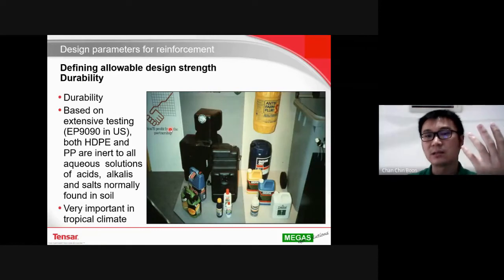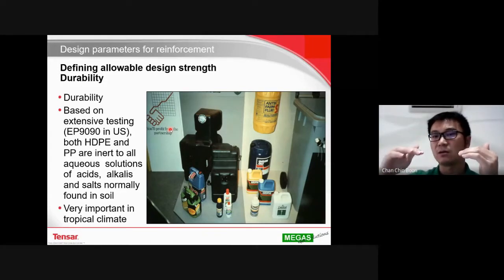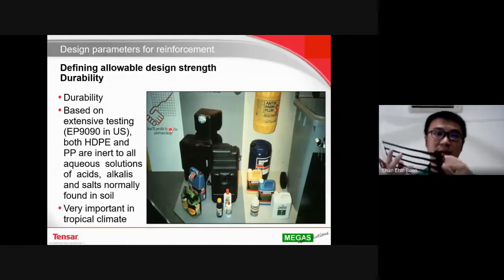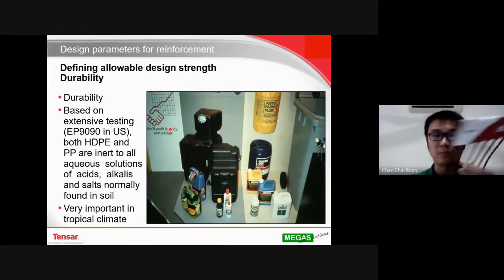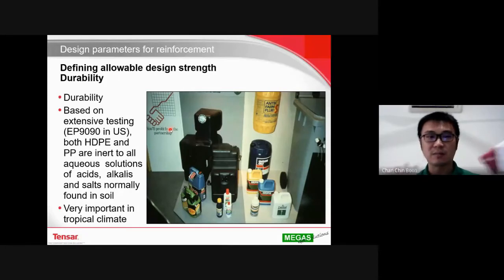And we also need to understand for certain sites, for example, we use it in the landfill area or some area which is quite sensitive in terms of chemical attacks, how our geogrid that we put in will behave, or how it can react to all these attacks. So luckily, HDPE is one of the polymer materials which is quite inert to all these acid and alkali kinds of material that we possibly find in soil. But still, there's a limit to it. Later on, I will extract the table from the BBA certificate to let you see the numbers.